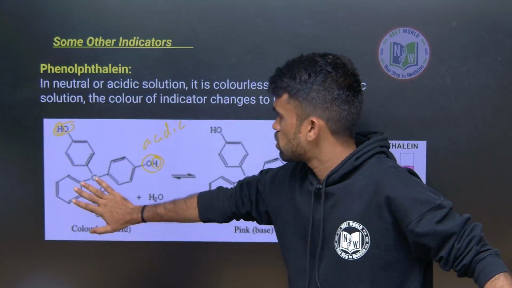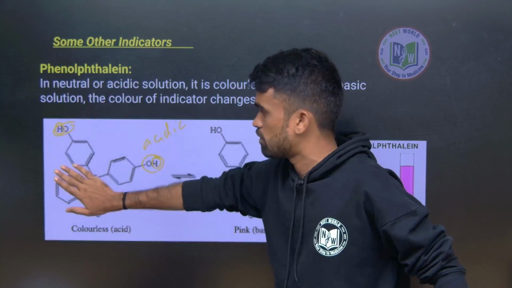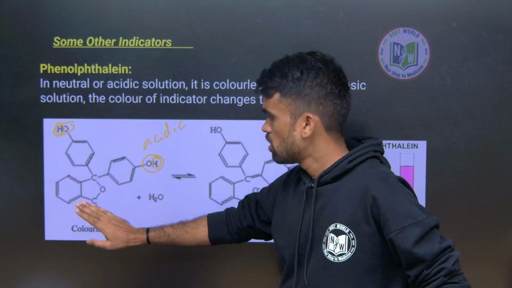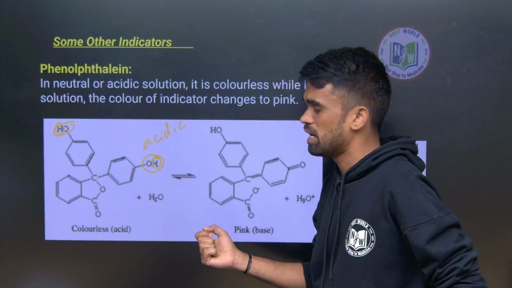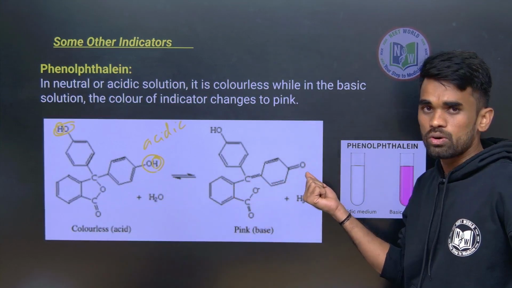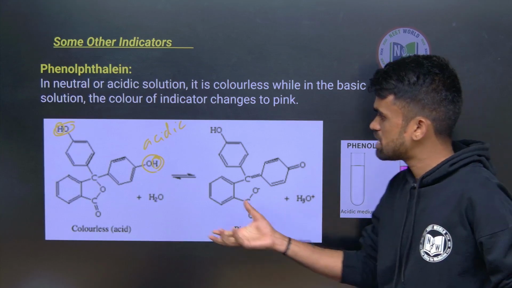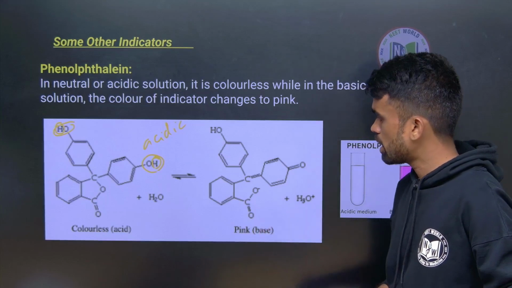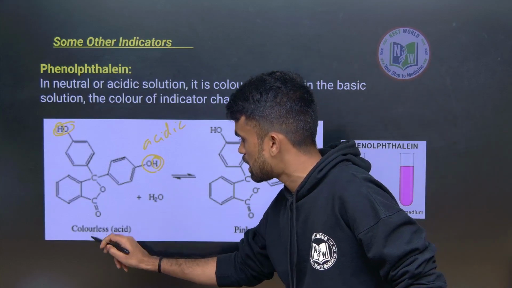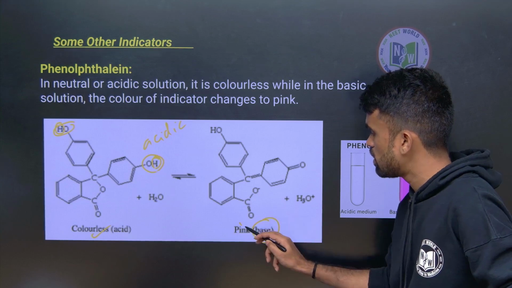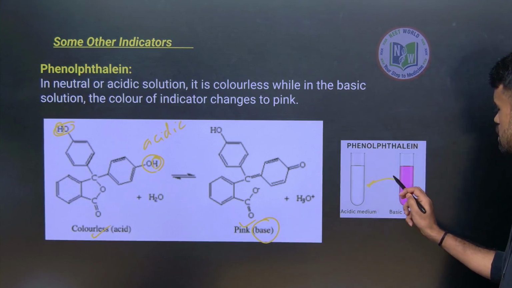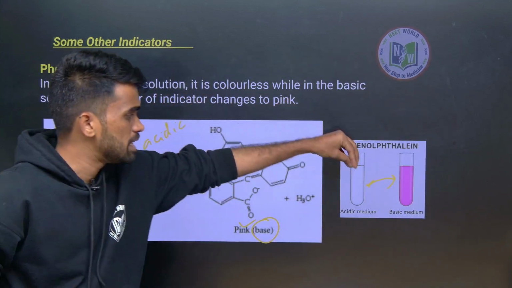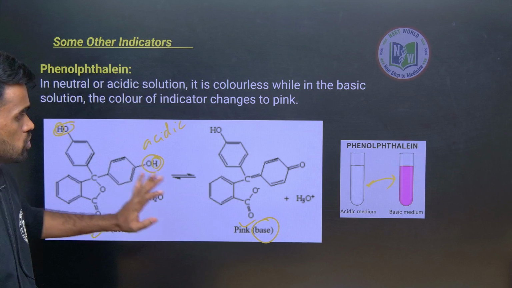Just listen here. This is the acidic compound which we are calling phenolphthalein. This is the original structure. It is colorless in its acidic medium, like this. Whenever it releases this H plus ion from here, it will become like this. That H plus ion is removed here, right? Now this is called quinoid form. In the acidic medium it is colorless, but when it comes to basic medium it will show pink color. This is the color change you will see when phenolphthalein is added in the basic medium. Hope it is clear, right? You need to remember this.